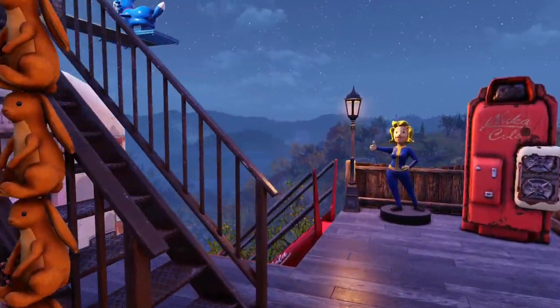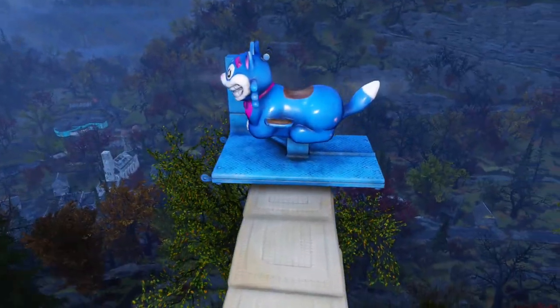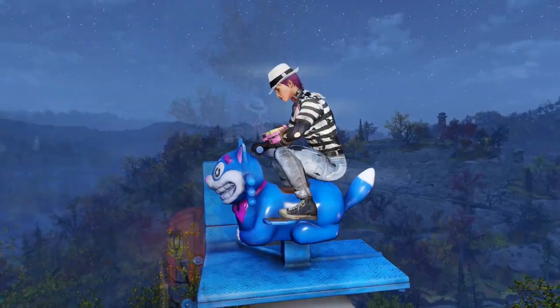If you go down here, you can get back to the lower terrace. But up here, you have our floating Mr. Fuzzy. He's one of my favorite animals. And of course, he's definitely my friend.